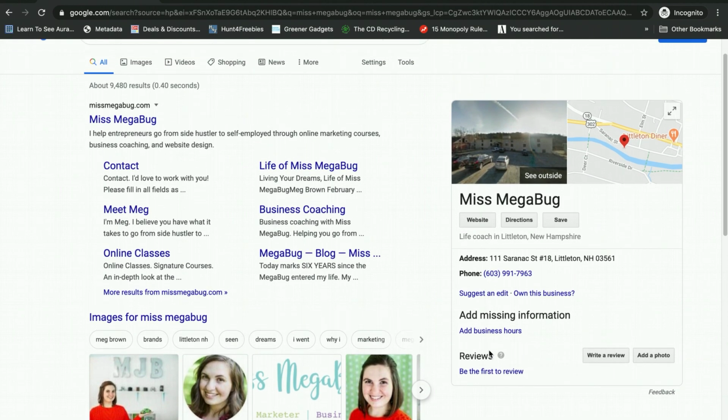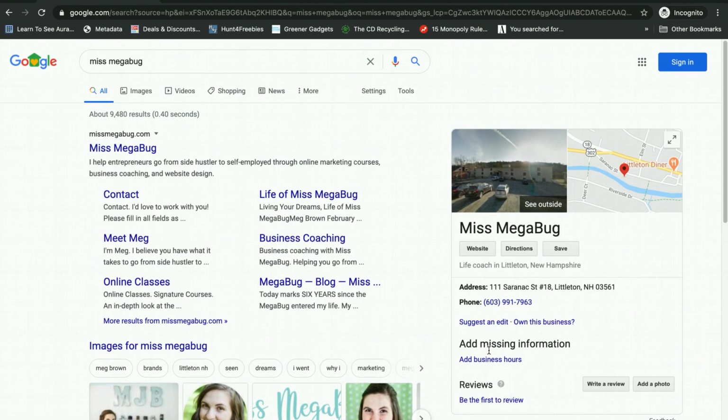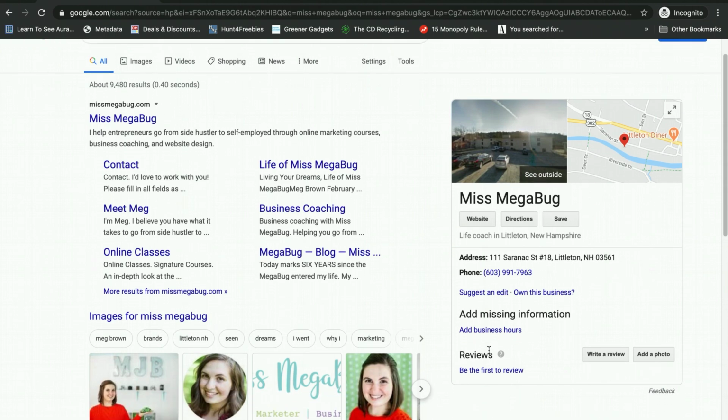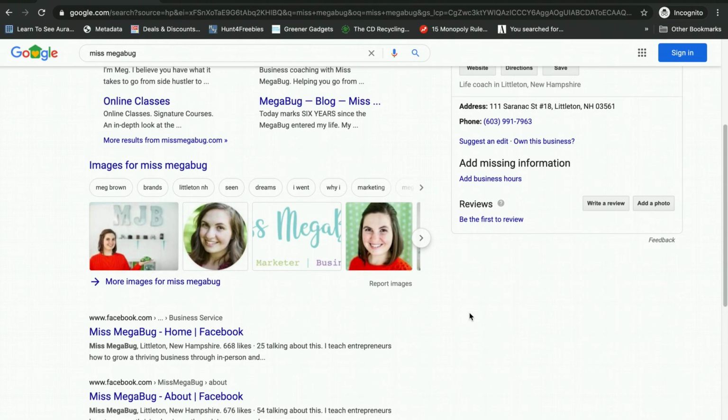So pretty much this is it. If I had made any posts, the posts would also show up down here. Posts do disappear after 3 days though, so unlike Facebook, they don't live on your Google My Business listing. So it's usually good, if you get around to it, to have a post up. Every 3 days, just make sure that you flood something in from Facebook. You copy in your information and make a post out of it.